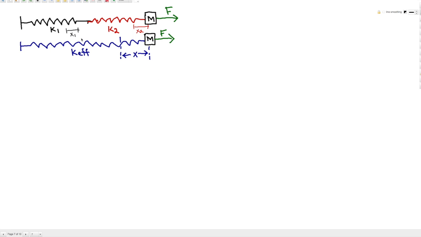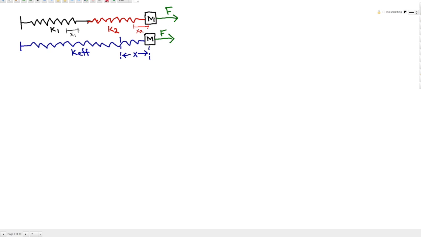Okay, now let's have a look at the case where I have these two springs that are in series with one another. So I've got the spring with spring constant K1 on the left, and then that's connected in series with a spring with spring constant K2 that's attached to the block. And again, the goal will be to try to simplify this. Is there a way of rewriting the equation so I can represent these two springs in series by one effective spring constant?